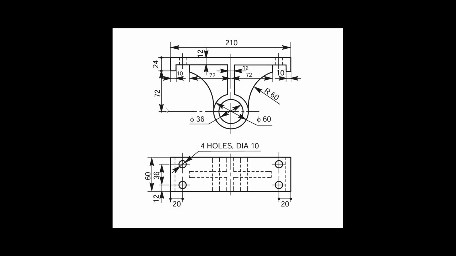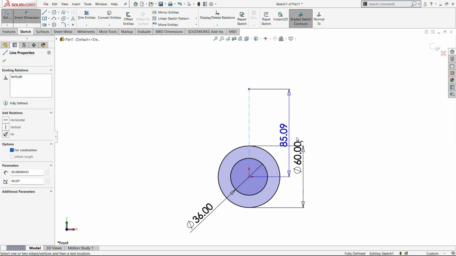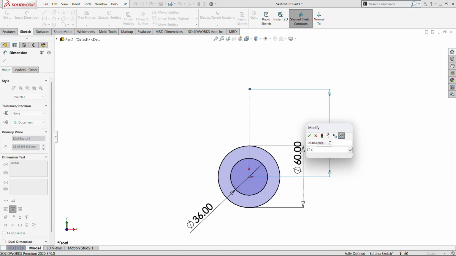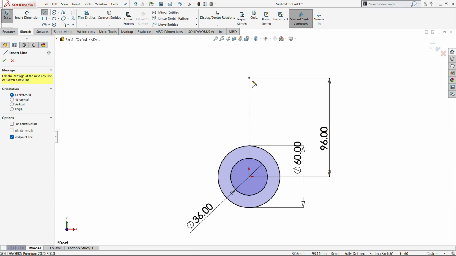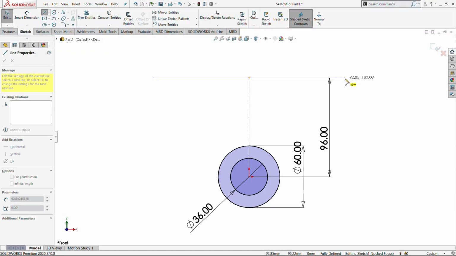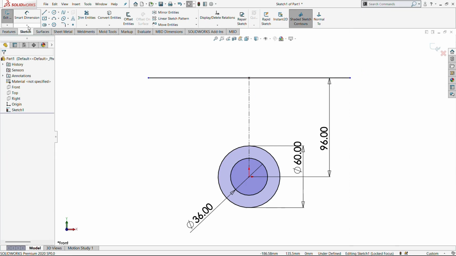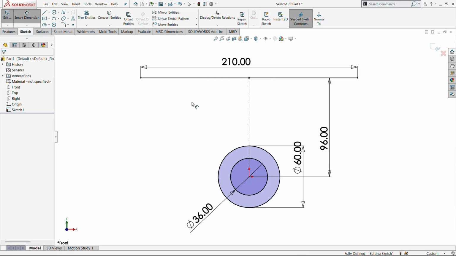Here the dimensions are split into two different categories. One is 72 mm, another one is 24 mm. Now I am going to add the two values to form a single value. 72 plus 24, we get 96 mm for the overall value. Once we get that, use a midpoint line profile, start from a particular point and draw one horizontal line. Once we draw the line, we get the dimension of 210 mm on this area. Now fix it on this particular portion, then mention the horizontal dimension of 210 mm.